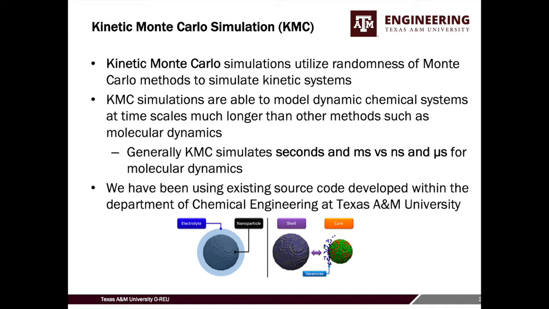Monte Carlo methods are a very broad class of algorithms that are about as old as computing itself. They work by incorporating randomness to guide the model to an actual prediction. And then kinetic Monte Carlo simulations specifically incorporate that randomness with energetics in order to describe how a system is going to evolve with time.